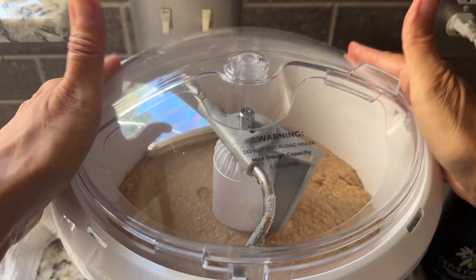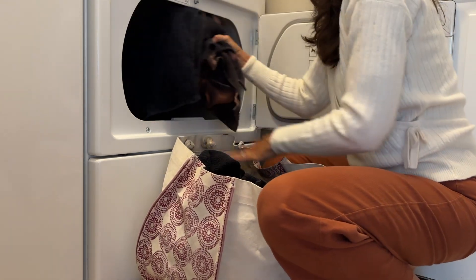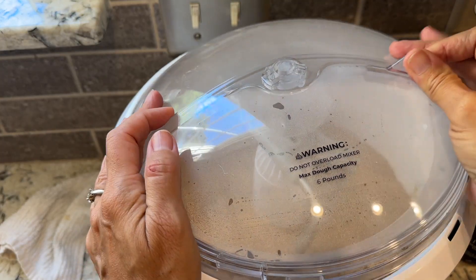The autolyse or soaking time is between 15 minutes and an hour. I typically do mine around 30 to 45 minutes. What this does is give the wheat time to soak up the liquid and break it down so it's not as dense, making your bread so much fluffier as the gluten starts to develop. Do not add your yeast at this time — yeast is ready to go and you can end up with over-proofed bread. Just set a timer, go about your business cleaning or doing laundry, then come back to it.